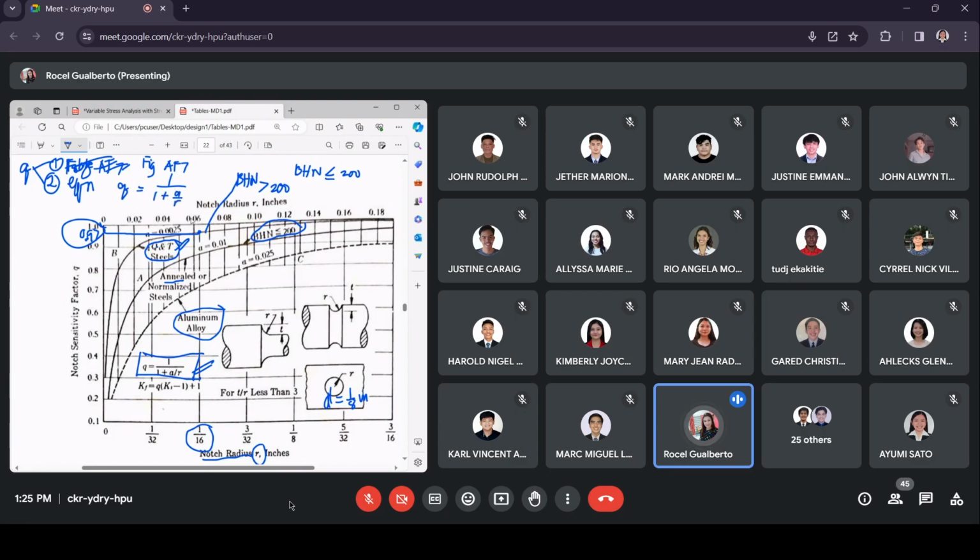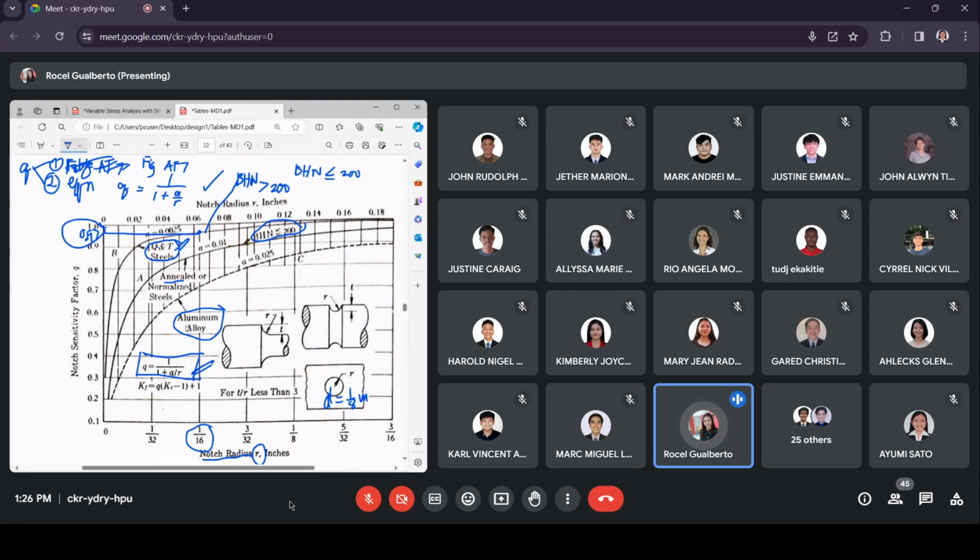And I suggest that you make use of this instead of the first method, kasi this is merely an estimation, whereas the second one will give you a precise value. So you make use of this equation, Q equal to 1 over 1 plus A over R. Again, it is also stated here on our figure AF7, so you may refer to this for the equation.